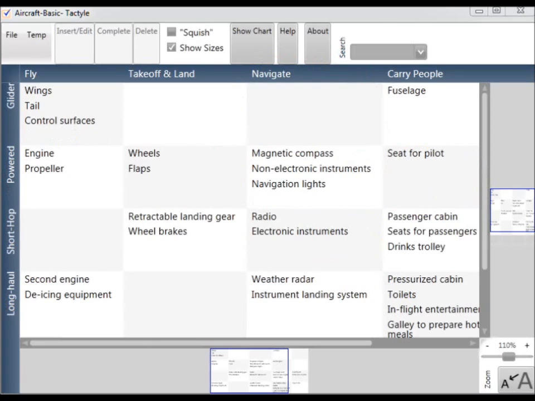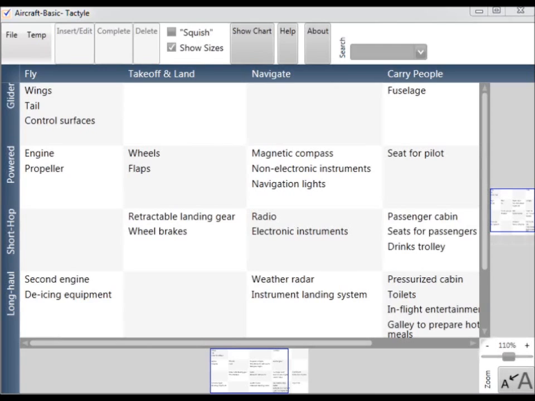Now, the items that we put in here are called user stories. Now you can see here that it works best in Tactyle if you use a fairly short title. You can use titles that are a bit longer than these ones. This example, it just so happens that they all came out short. You can use ones that are sort of up to about 5 or 6 words and it works quite well. What doesn't work is great big sentences. If you want to do big sentences, you need to put them in what we call the description, which I'm going to show you shortly.